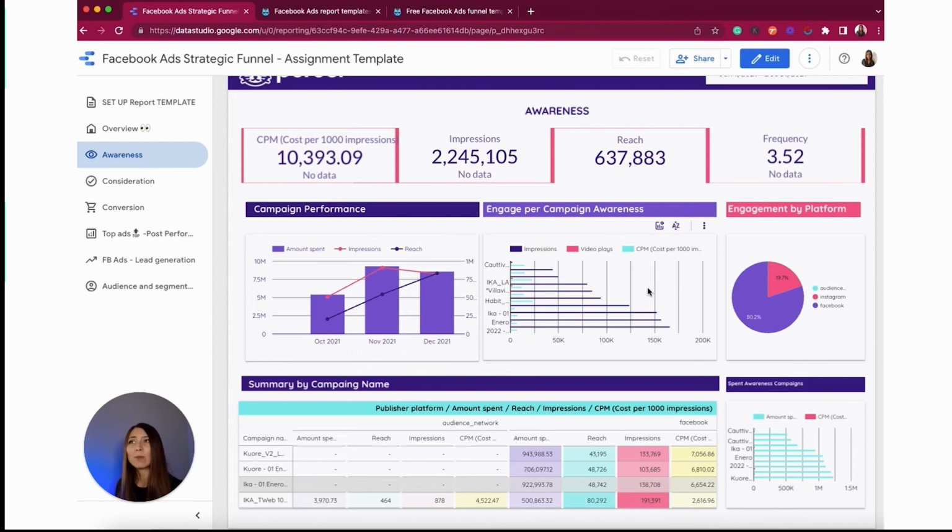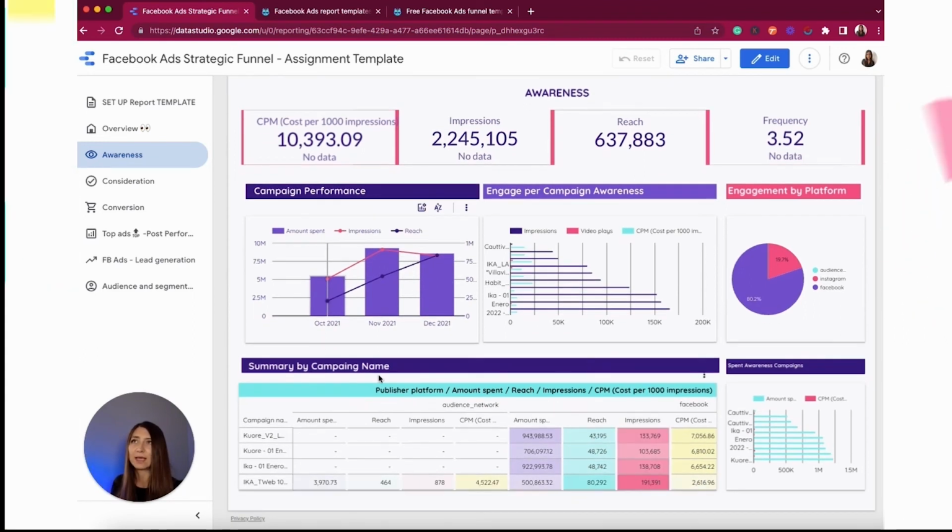I also have some other metrics that are important to me, going deeper into every specific campaign. Here, for example, I have different campaigns, and I also have the most relevant metrics that help me interpret better the performance of my campaign. So if I'm paying for an impressions campaign, probably I will be focused on creating more video content, a piece of content that is more relevant or more meaningful for our audience. So here's what I'm visualizing in this first part of the funnel.